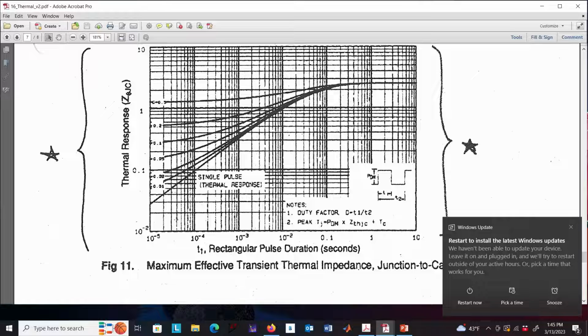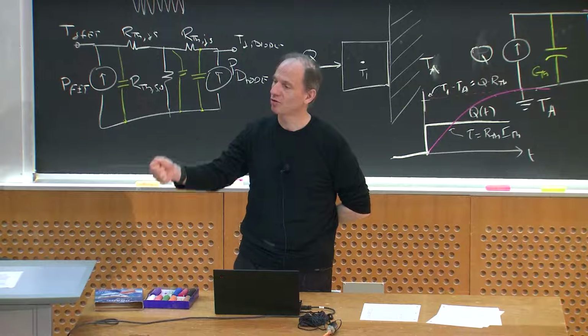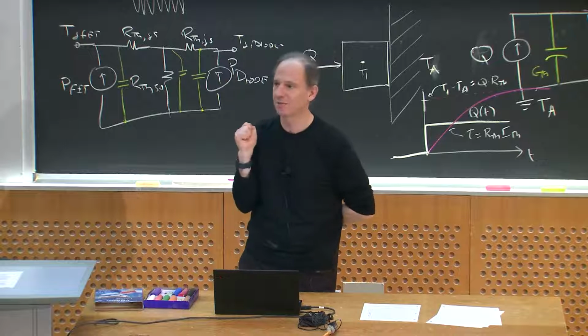Because look, if I put 100 watts into this device continuously, and I put the case at 0 degrees C, and I held it there continuously, what this would say is 100 times 2.5 would give me 250 degrees C rise, right? Well, that would blow the thing up, right? Because this is a 150 degree C device. But if I only did it for a millisecond, this thing would tell me that I'd have only 0.1, 0.2, I'd be right here on the curve, like 0.3 degrees C per watt, and maybe it would only go up 30 degrees C. So I can have a 1 millisecond pulse that's really big and it won't kill the device because of the thermal capacitance of the device and its package.